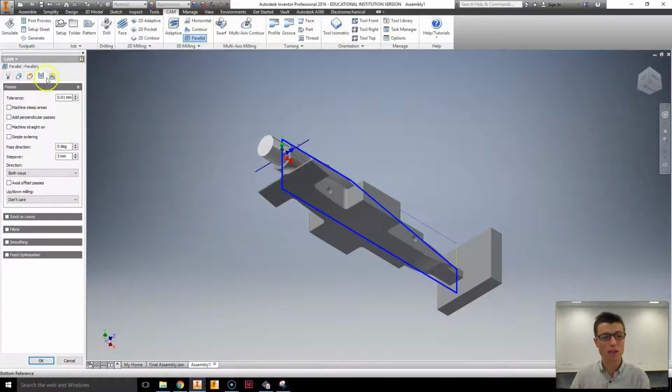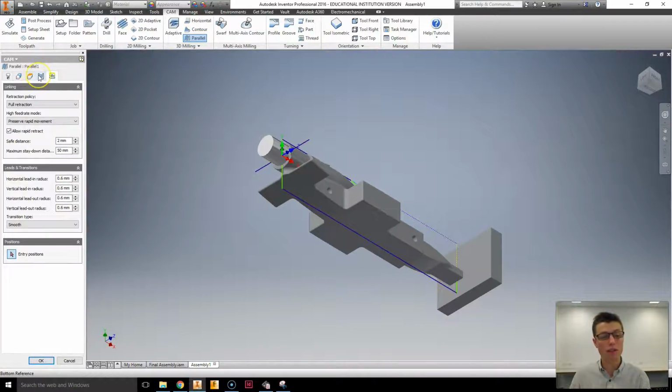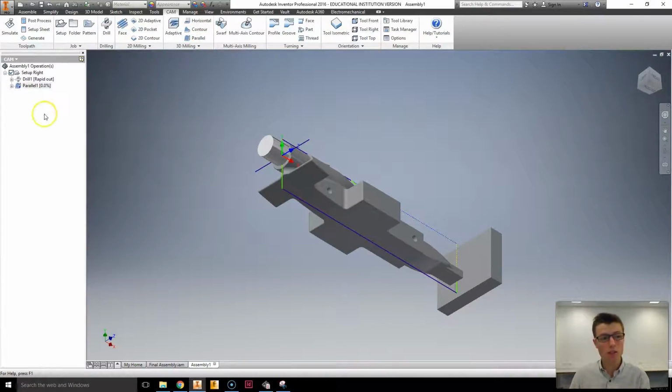Then we're going to go passes. Now the passes is where you actually define the information about where we're going to machine and how. So for example, it basically should start by looking like this, and there shouldn't be any changes. I'm going to let this be created, and then I'd like to have a look at what that code looks like. But just before I do, I'm going to select the linking and select an entry position. I like to use this entry position here down the bottom of our vehicle. Selecting OK, and it will generate a code.